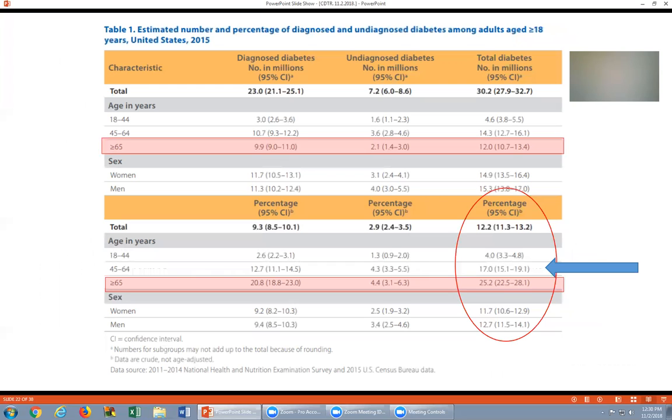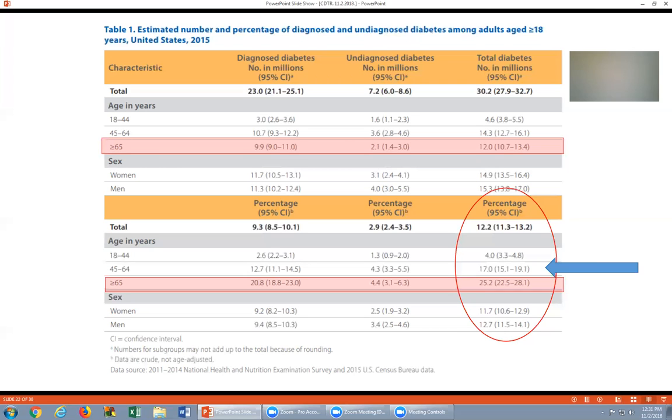And to me, I think that even when you look at that, we've got 30 million diabetics between the ages of 18 and 64 in the US. Out of those, we have 17% between the ages of 45 to 64, and then above 65, we have 25.2. But can you really say a 65-year-old person is the same as a 75-year-old person, is the same as the 85-year-old person, which is the life expectancy in the United States now? So we have this big group of people, 1 out of 4 in this age group has diagnosed diabetes.